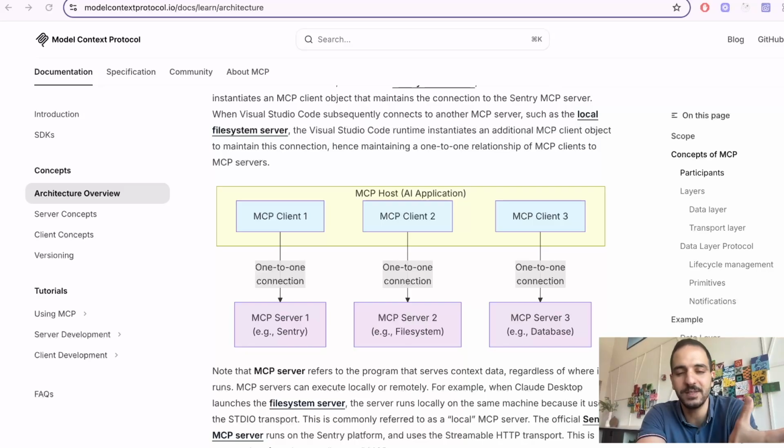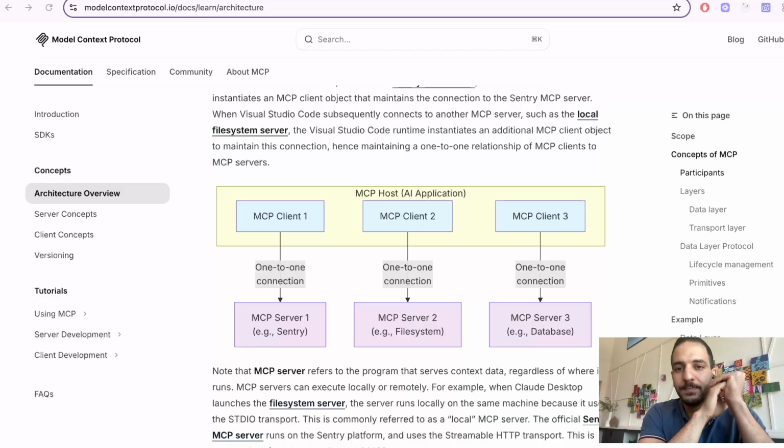So there is an MCP server that offers some capabilities to interact with the file system, to list files, to check out their content, delete files maybe. And so to do that, it instantiates an MCP client that will have a one-to-one connection with that MCP server. And whenever the MCP application, the Claude Desktop, wants to interact with the file system, it will send the request through the MCP client. And if it wants to interact with a different MCP server, for instance, the database, it will ask the MCP client interfacing with the database to do that.